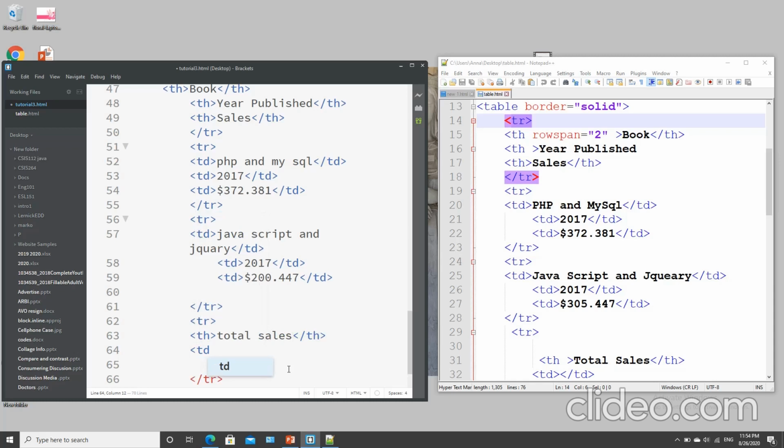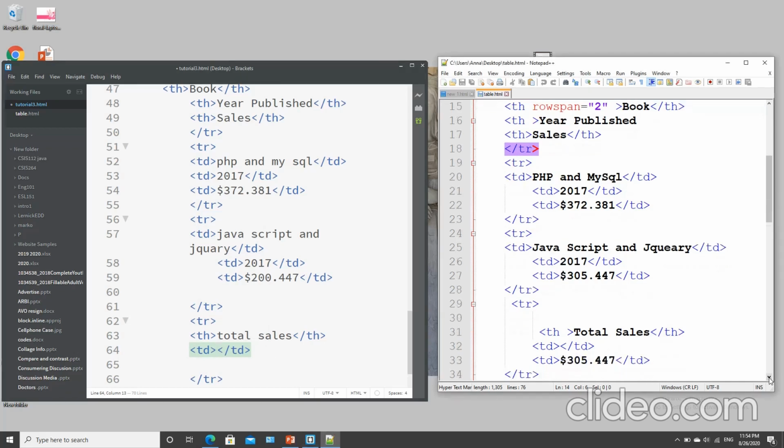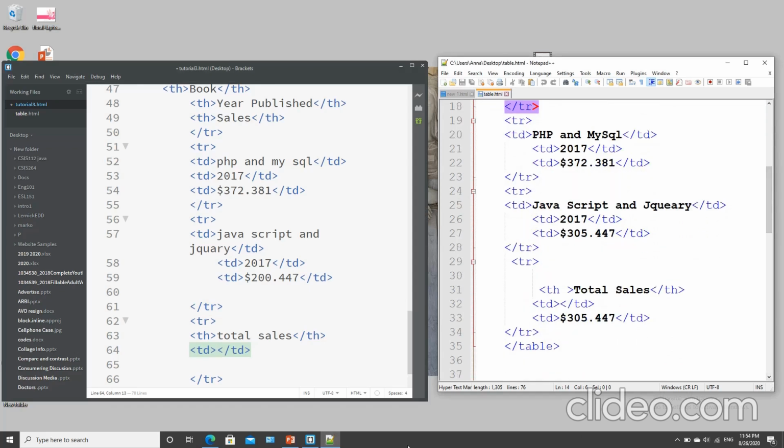This TD is supposed to be empty because we don't have any value to write. And then TD, okay, this one.